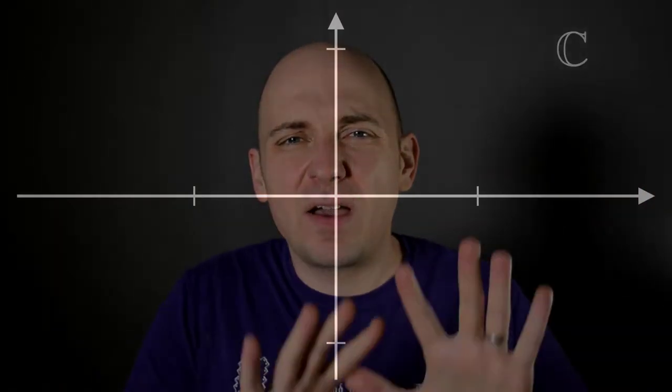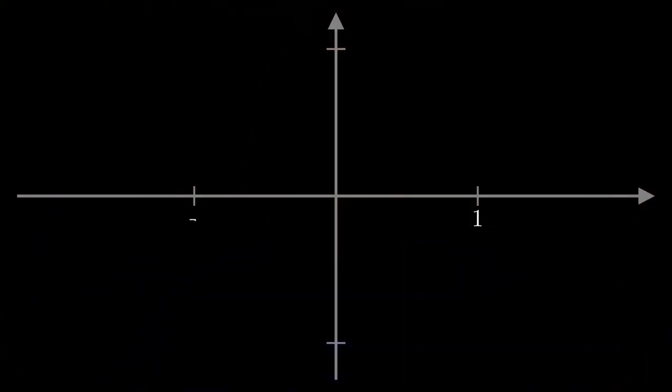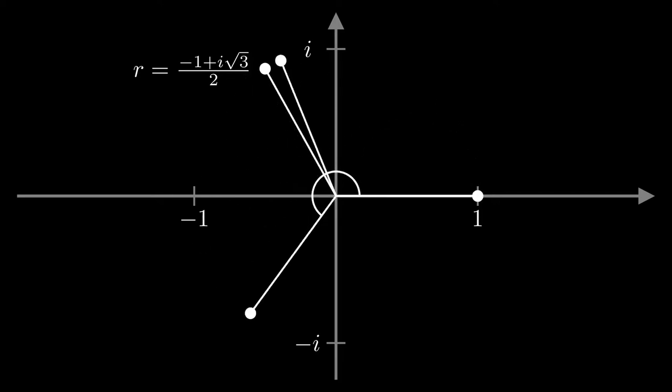Here is a picture of the complex plane. I've got one, I've got minus one, I've got i, I've got minus i. I've also put down this other point, r. And r is a primitive third root of unity. What do I mean by that? Well, take a look at what r squared is, and I can multiply r by itself just by rotating. Multiplication in the complex plane is a combination of a rotation and a scaling. The length, the norm of r is one, so there's no scaling involved. It's just all rotation. So when I rotate r through this angle of 120 degrees to compute r squared, I find out that r squared is just the complex conjugate of r.